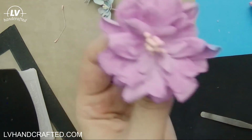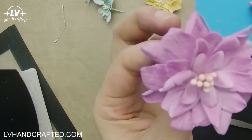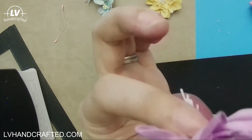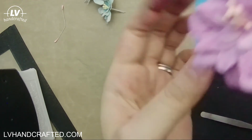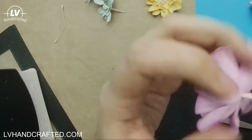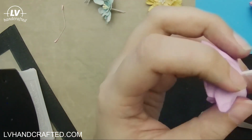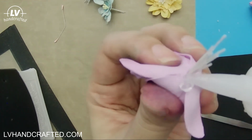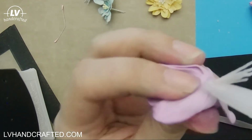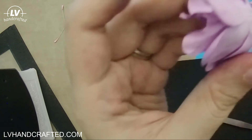This foam is really super resilient, and I did manage to tear one earlier, but it wasn't too bad. Okay, so now that I have the stamens where I want them, I'm going to put a big glob of glue, and again I'm smushing my flower.